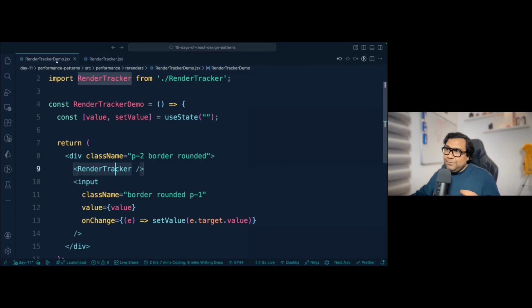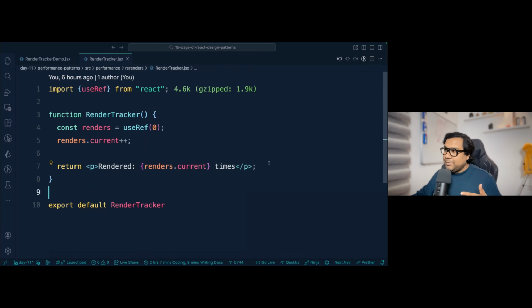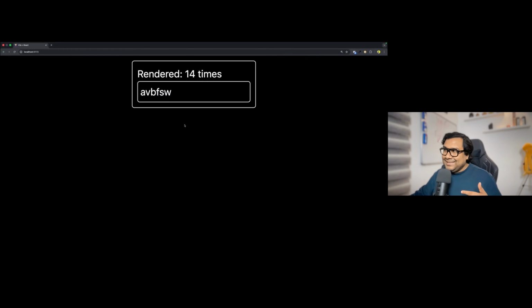So it means that if my parent component re-renders due to this state value change over here, it is forcing the child component also to re-render, and I am able to see this over here. That's exactly what we are seeing. So this is just to set the ground for what re-rendering means. And sometimes re-rendering this child component because the parent component is re-rendering might cause a lot of trouble.